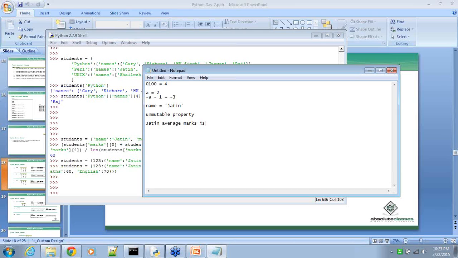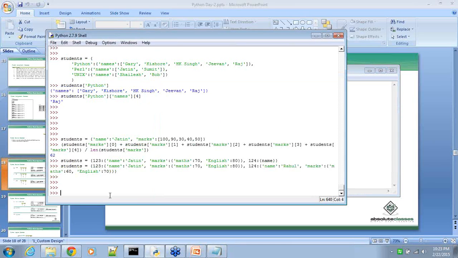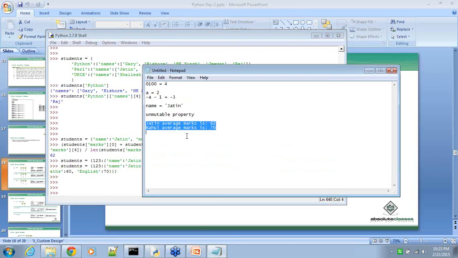I have only two subjects. And Rahul, average marks is 70. I want output in such a format. How can we write it here? I want to say Jatin average marks is 62 and Rahul average.